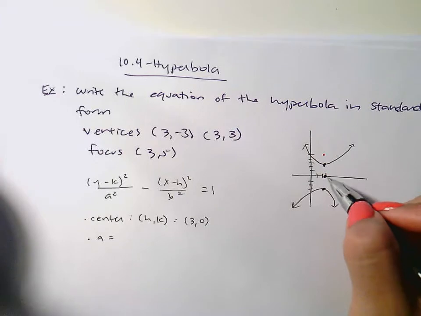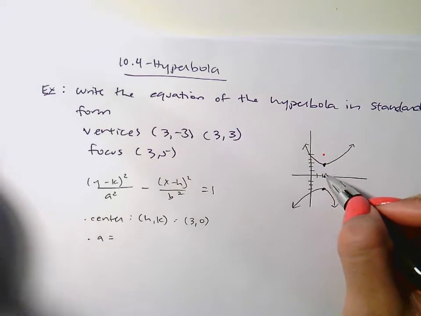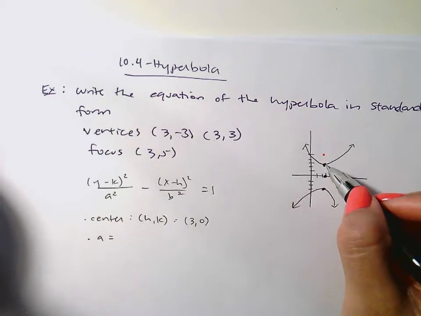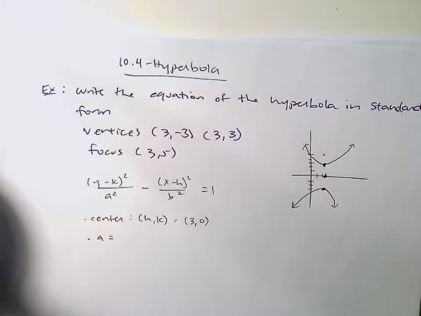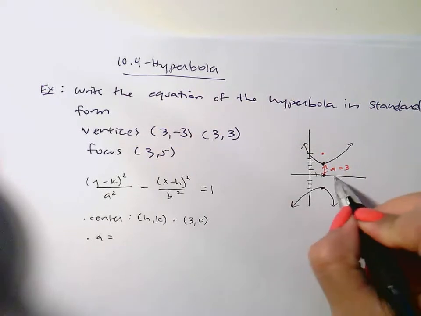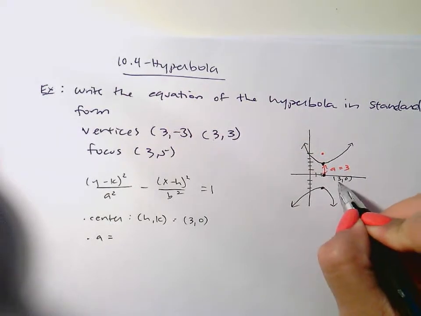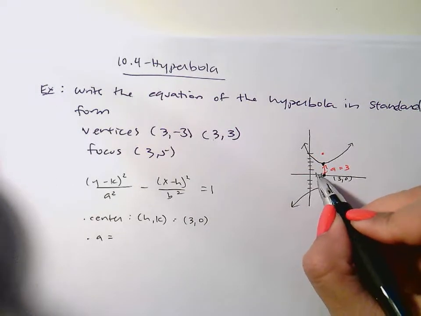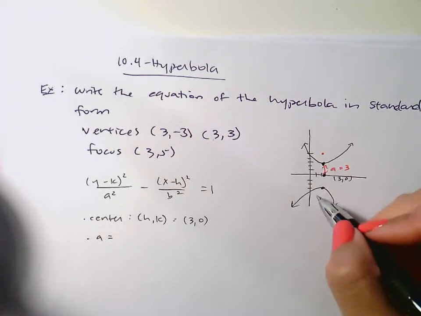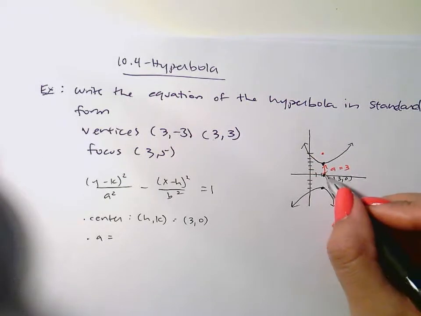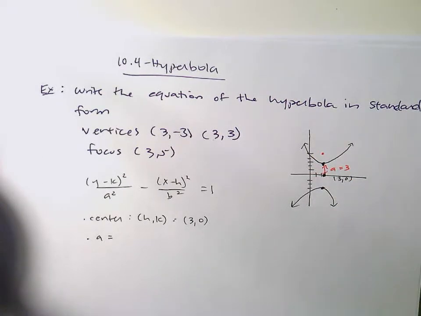And then the distance between the center and the vertex is equal to a. So the distance between (3, 0) and (3, 3) is equal to 3. So that means that a equals 3. And this point was at (3, 0). This 3 and this 3 have nothing to do with each other. So this 3, 0: this 3 comes from going 3 units to the right so that you align it vertically with the vertices and the focus. And this 3 is the distance between the center and the vertex. So we know a is equal to 3, but what is b?